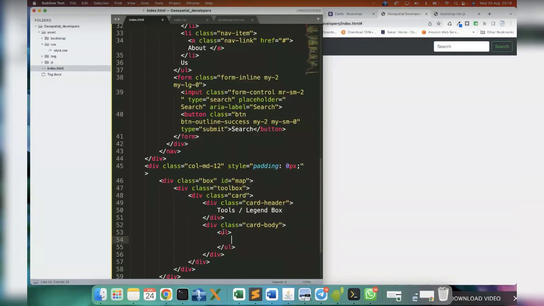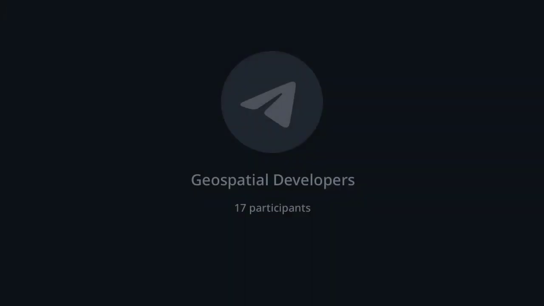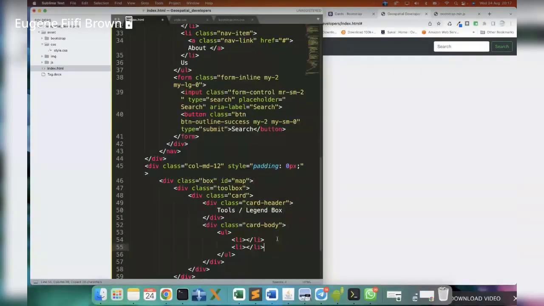We know that every unordered list comes with the list items themselves. So we can, sorry, not the link, the list item tags themselves. So we can have the list items themselves, and we can have as many as we want. So let's take the two. So we are going to give this list a class. Even before, we are going to give our UL a class too.